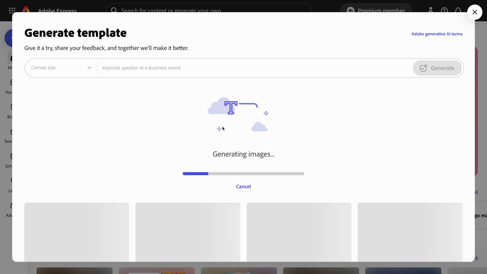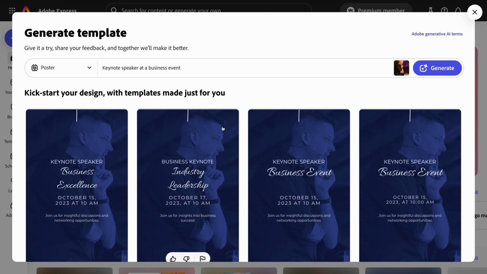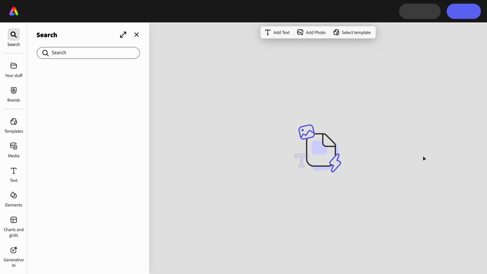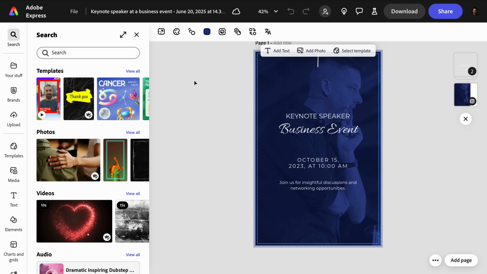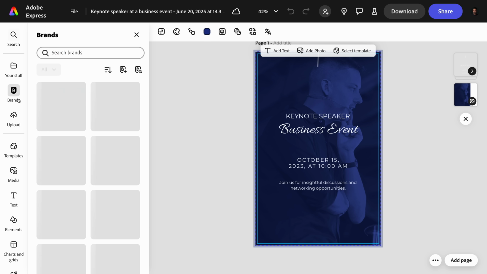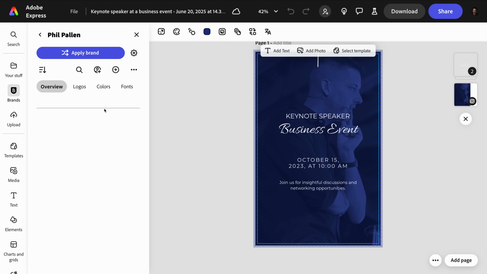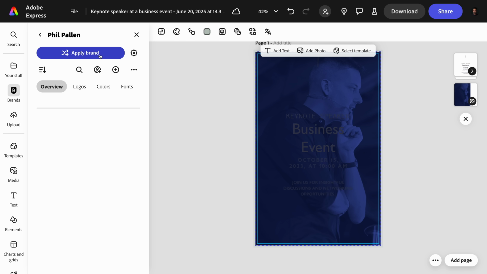Once you find a design layout that you're happy with, you can then customize colors, swap out text, or change fonts, really modify any aspect of the design, and use complementary Express features like a brand kit where you can house your logos, fonts, colors, and assets, or even try applying your brand in a single click. You can toggle through until you're happy. I like this feature because it's fast, it's flexible, and it saves me from having to start from a blank canvas. This is one of those tools helping me stay consistent, especially when I don't have time to overthink.